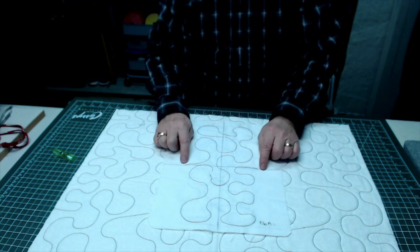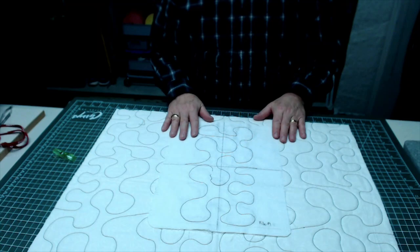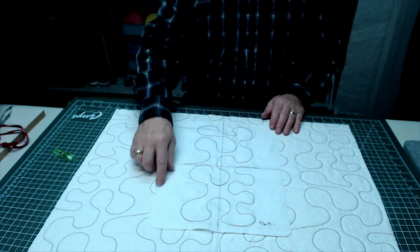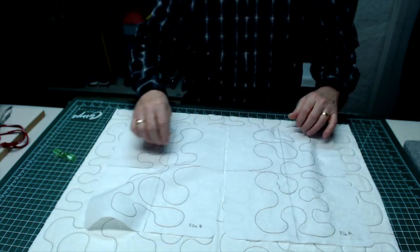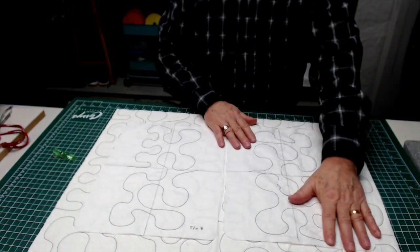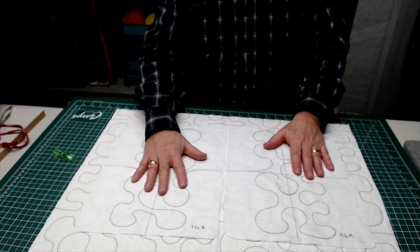And those are important. Now, when you stitch this out in your hoop, you draw a line around it inside the hoop, and then you cut that out. And this gives you your template. And you're going to notice that I have two templates. And at first glance, they look like they're exactly the same. And they are basically exactly the same, except this one is flipped 180 degrees.